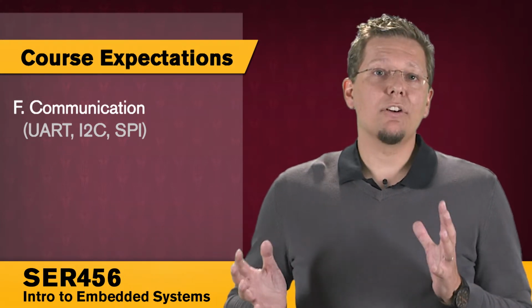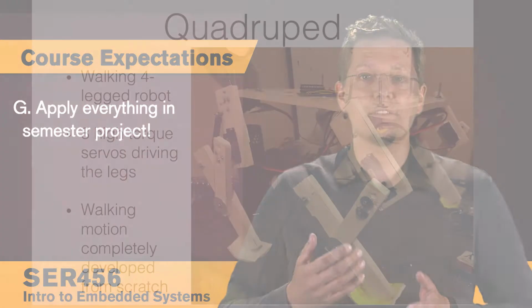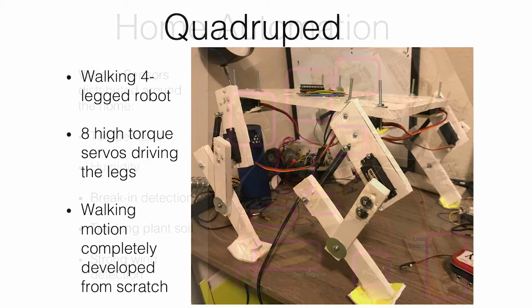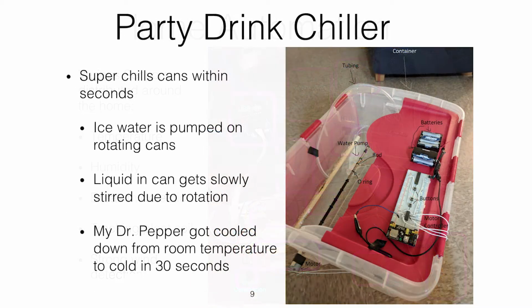And once we've covered all that information, you will apply everything in your semester project. So this is free of choice. You can pick whatever project you feel comfortable with and you're interested in. In recent semesters, we had very interesting projects like walking robots. We had some students creating a smart home. There was a soda can instant cooler that would cool down your soda within seconds.